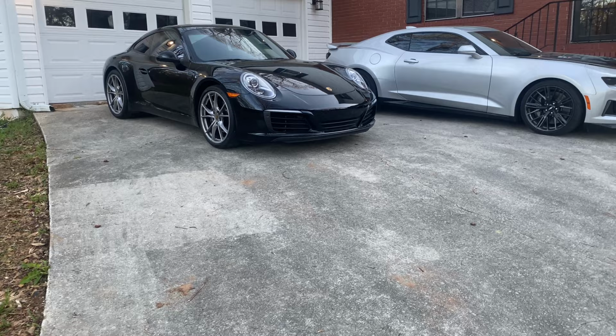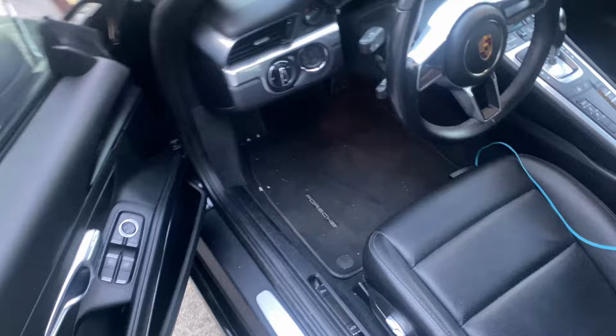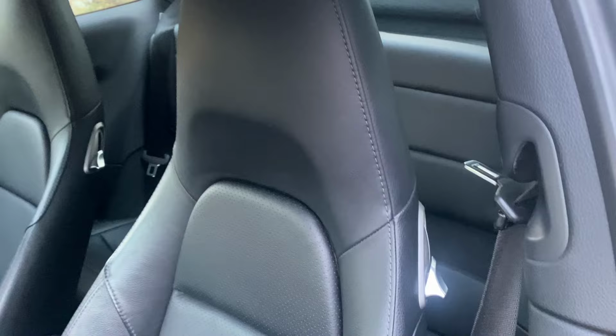Let's look at storage. I've always loved the trunk in the front, the engine in the back. That's very exotic. Again, you know, we're comparing exotic to brute. I don't mean to kind of, you know, and I'm not talking to you Chevy guys. I'm not trying to play y'all because I'm Chevy gang. Storage is not bad. We got a little bit of storage in the rear as well. Of course, you would have to move the seat up, and you can't put nothing sharp back here. Whereas, you can fold the seats down in the ZL1, and this is what you get as far as storage goes. You know what y'all think?